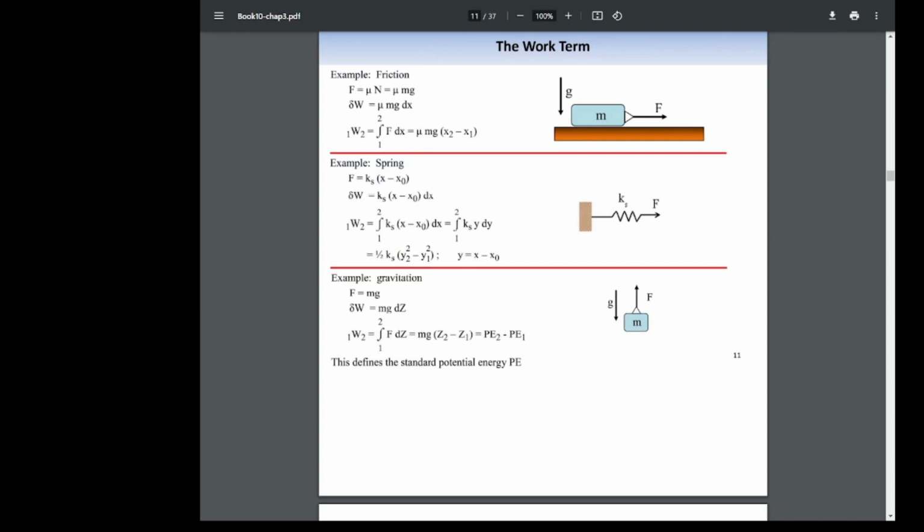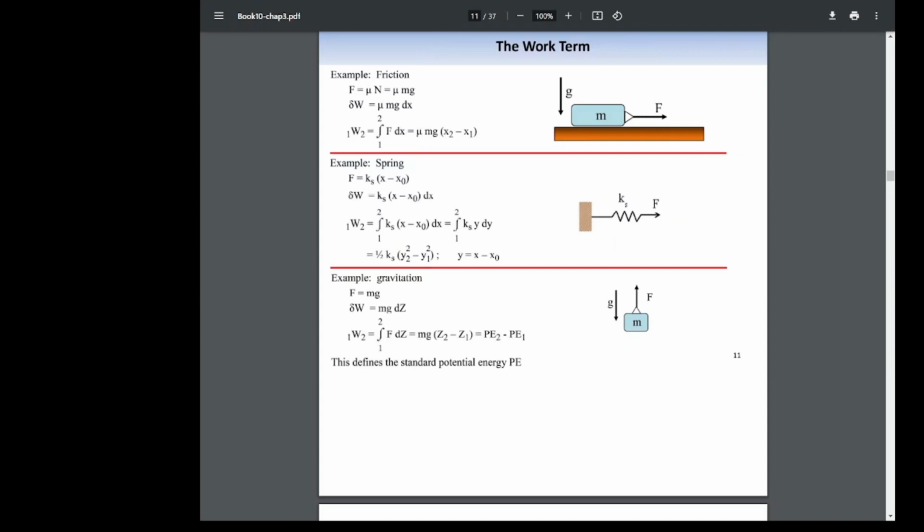change in length. Okay, perform the integration from positions 1 to 2, or two different displacements. We do that, it just comes out to be ky. Well, we make the substitution here to make the integration a little easier, and we change the variable of integration to y. So now we have from 1 to 2, and for the integration, this is what we get, where we have this substitution. So y1 is basically x1 minus x naught, and then y2 is x2 minus x naught.